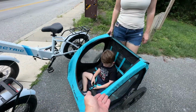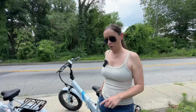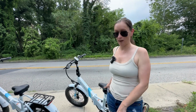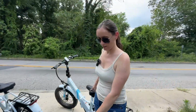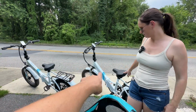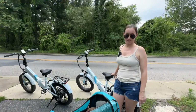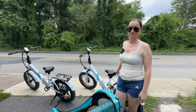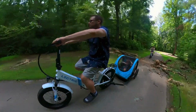We have this rear tow, which actually works great when you hook it up to the rear wheel. So I like the tow trailer better because this is also safer, and also this thing is pretty awesome. It fits two children in it, and it also folds in half, so it's easier to travel. Right, that's one of the reasons we got these, because they fold, so the bikes fold, this folds. You got plenty of room. We're gonna put it in the minivan, but you could probably put it in the back of a car easily. Yes, for sure.